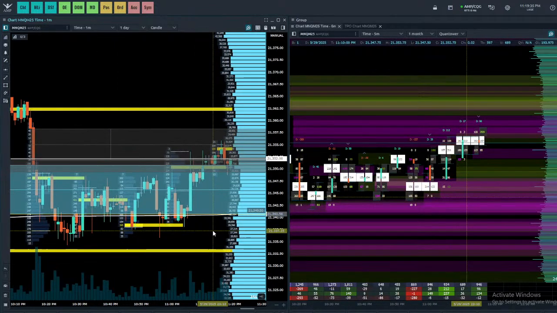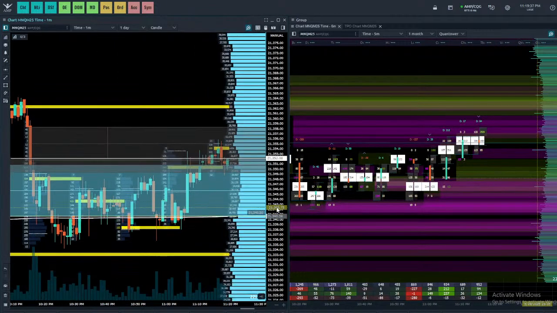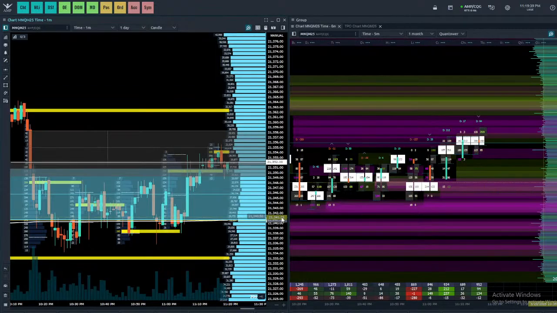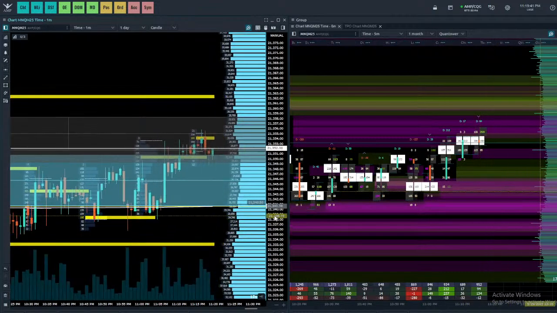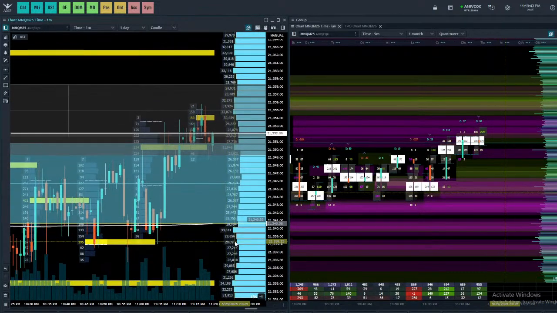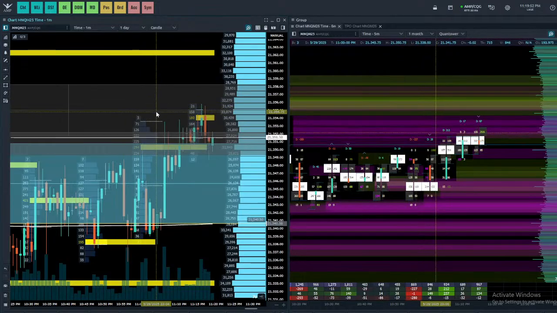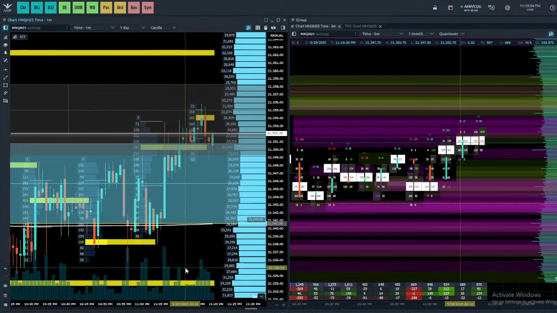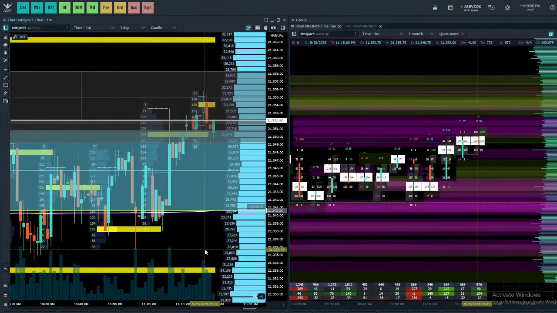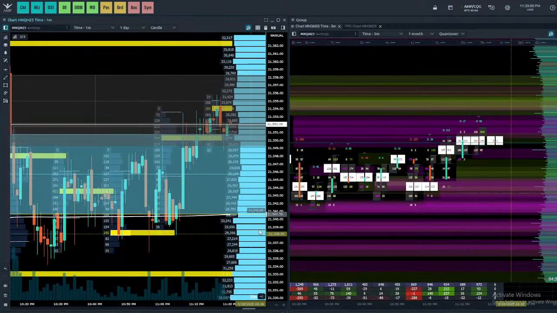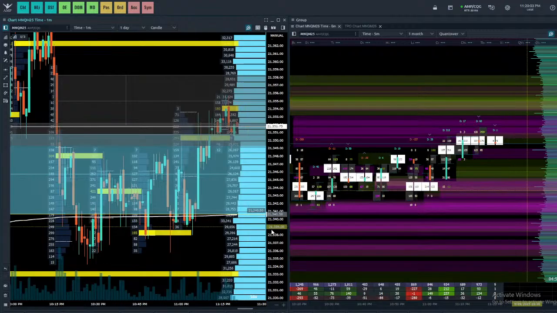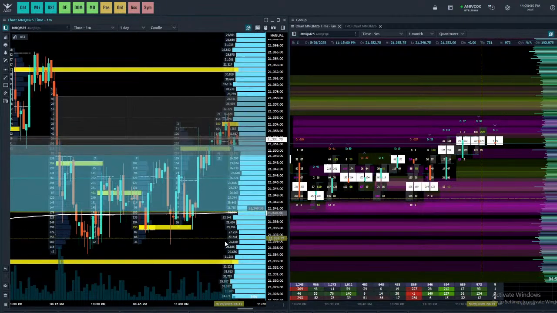Fair value gap. Yeah. And one thing too about these little zones that I have, it marks the 50%. I just need to keep practicing so I can use it properly. Once I learn how to use it properly, I'll be able to, like I already have most of my zones mapped out. I just don't mark it properly.